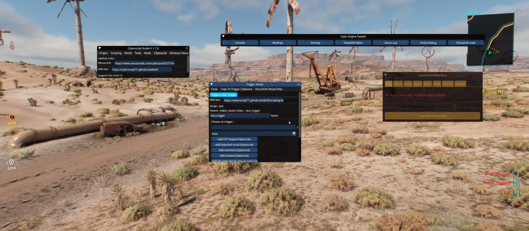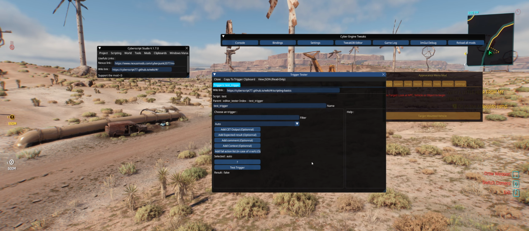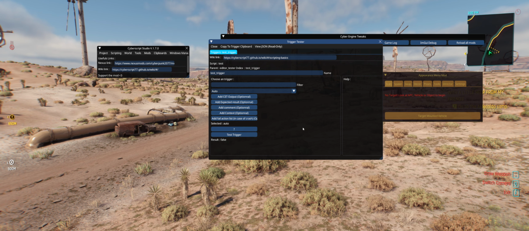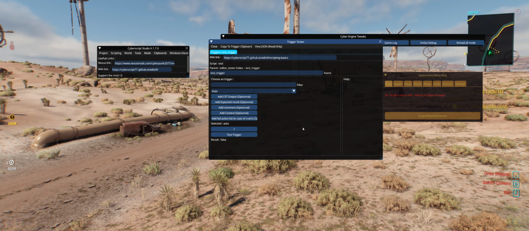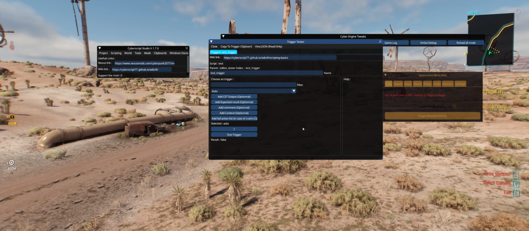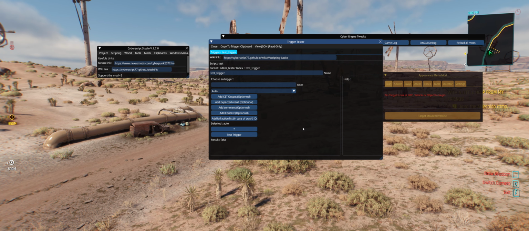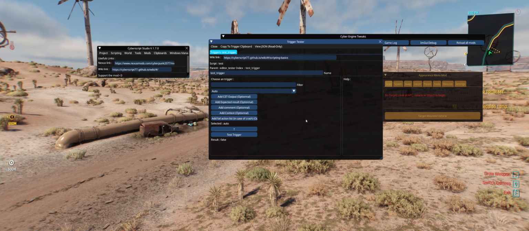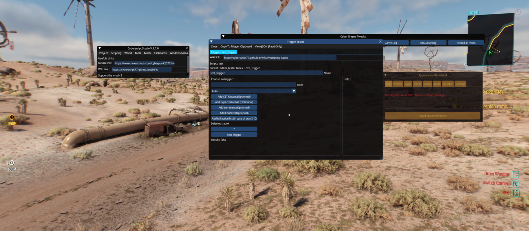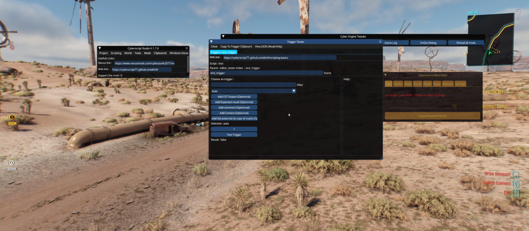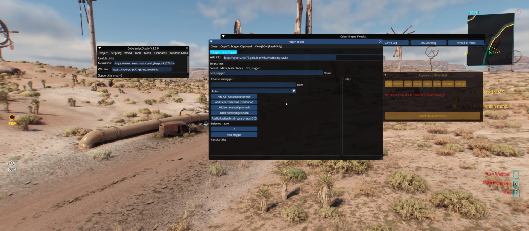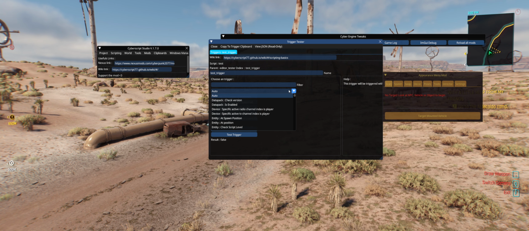Okay, triggers. So the bread and butter of triggers and actions. If you have an action list that needs to be executed, you have to have a trigger set before it is executed, because you don't want it to be set to auto trigger and everything just happens all at once. It can be really chaotic. Triggers are a very important organizational tool. That's all I can really say.